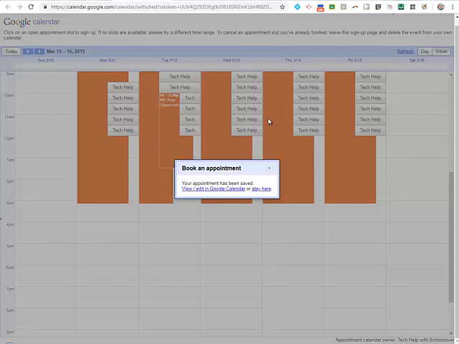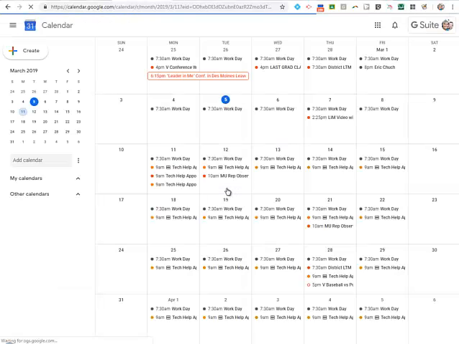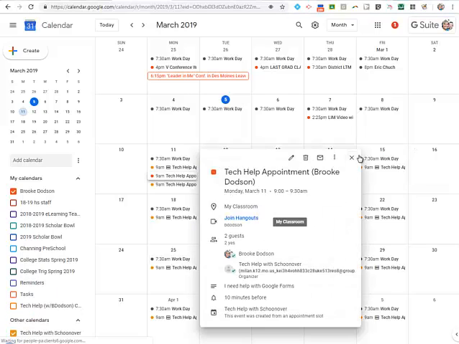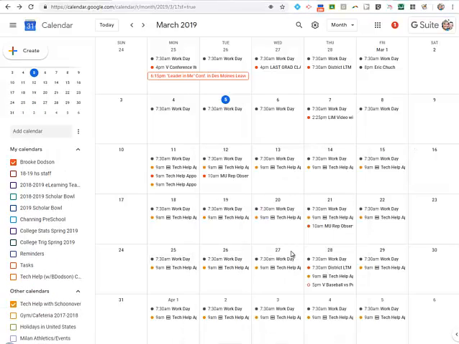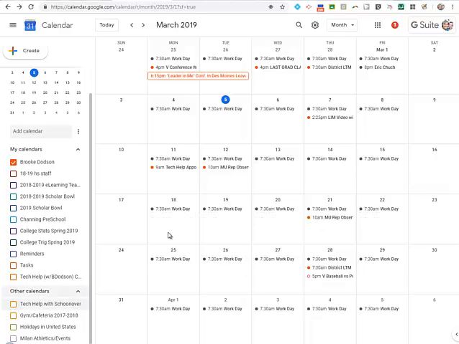So if you're wanting to sign up for another date, you can do that and stay here. I'm not going to do that. I'm going to view it in my calendar. So when I do that, it shows up here where I have my calendar showing. It automatically turned my calendar back on, but I still see Lisa's calendar. Once you set up your appointment, you don't have to show Lisa's calendar anymore because it's going to automatically give you your appointment in your calendar.